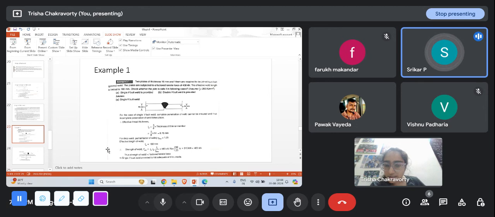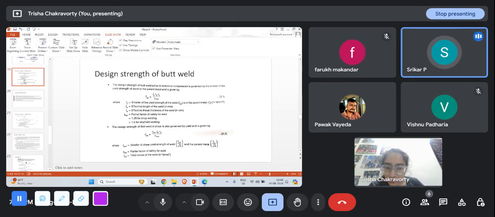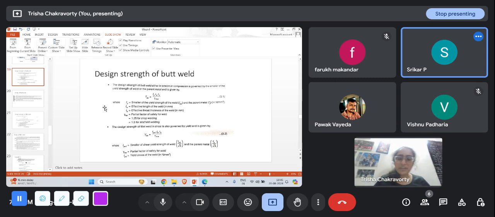But also, ma'am, while we are considering butt weld, we are considering the yield strength. We are talking about butt weld in general. The value TDV is equal to Fy by something, and why we are considering that is the criterion of the Fy value. It was not like it failed. It was just yielded, and we still have some strength which it can still withhold. Exactly. You are saying why are we not using the ultimate stress, why are we using the yield strength?